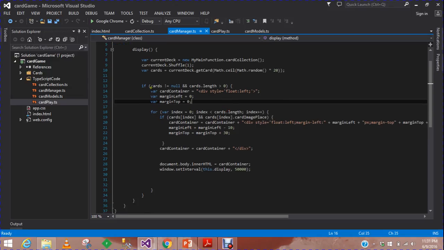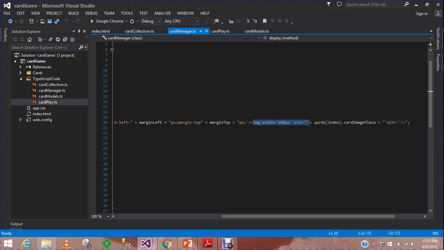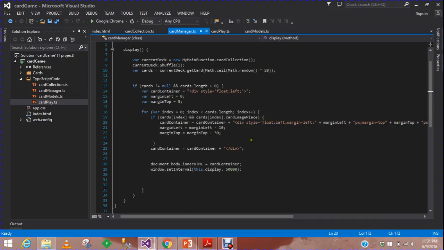and we have put top margin, left margin, and some loops, and this is the whole thing. And we put the image size, the card index and card image place, where I have to show, and the margin, and how many times you want to show them, and the card containers, and put all these in the card containers.